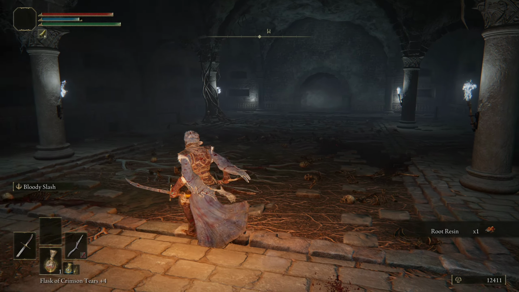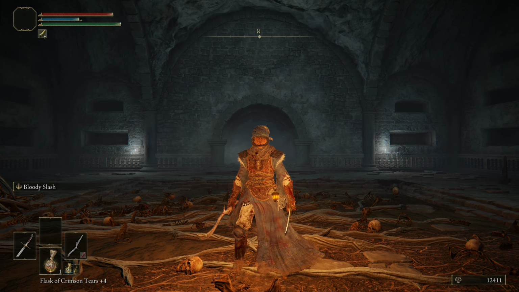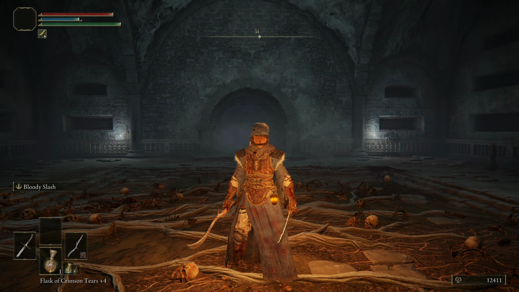Anyways, guys, I hope this video helps. There are plenty of Cemetery Shades to fight throughout the game, including one in a dungeon with a bunch of skeletons. That one's difficult, but the same strategy applies. Just add skeletons to the deal.